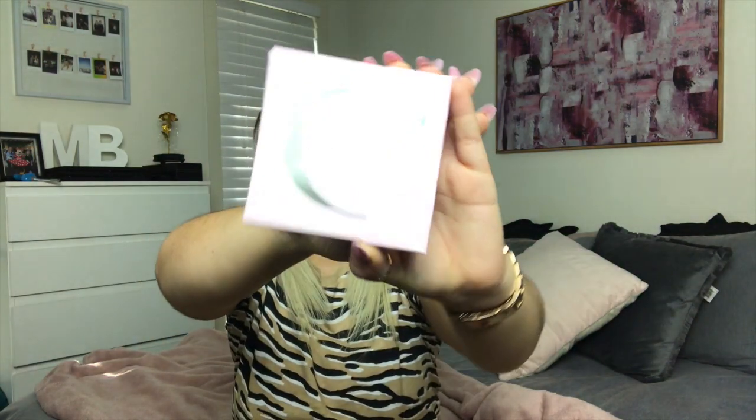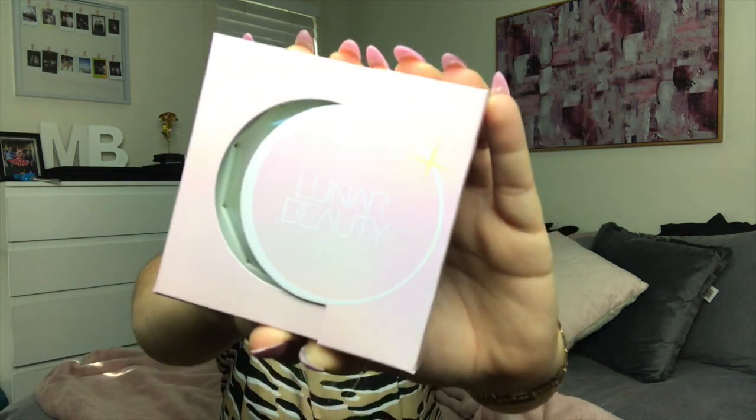And the final product that I have is one that I'm really, really in love with. On Glam Radar, they had a release of Maddie MUA's cosmetic line, Luna Beauty. Oh my god, I am in love with her. She is beautiful. This is what it looks like when it comes. On the back it says, in the name of the moon, I'll highlight you. Shine bright with these gorgeous moon prism powders that'll leave you gagging for more. These powders go from buildable to blinding in seconds. Shine on, my loves, Maddie MUA.